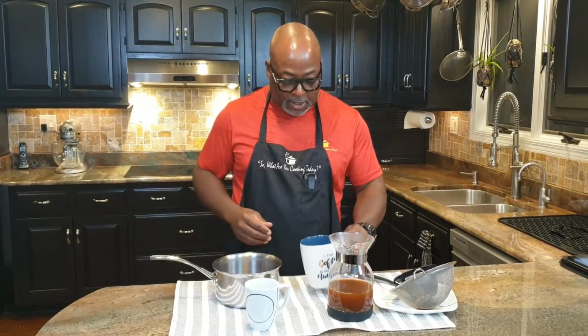If you don't believe me, here's what I want you to do. Make a pot or a cup of coffee the way you normally do, and then make some with the raw eggs. Now, just in terms of measurement, if I'm making 6 cups or less, I'll generally add a single egg. If I'm making 12 cups, I'll add 2 eggs. You might want to add 3 eggs. Make it and then adjust it and do what works for you. But again, this is where you go ahead and enjoy the goodness.